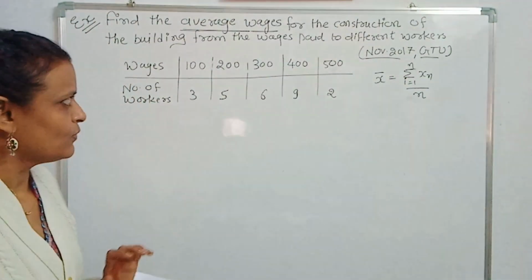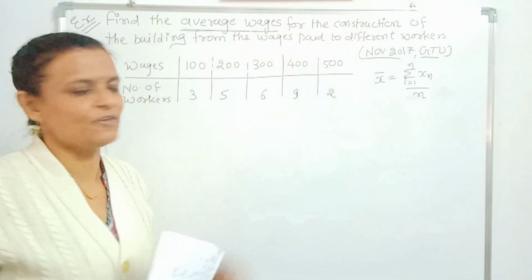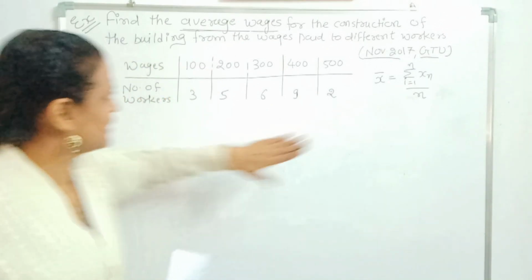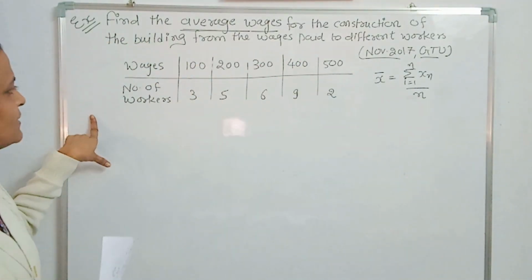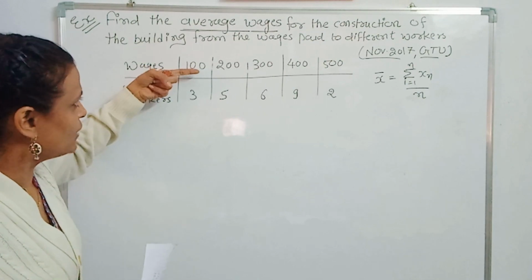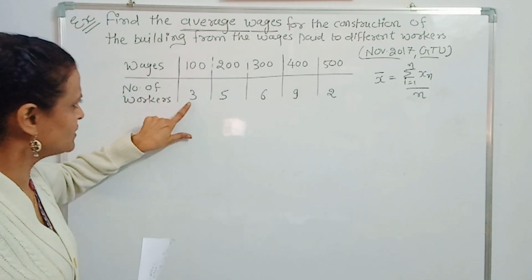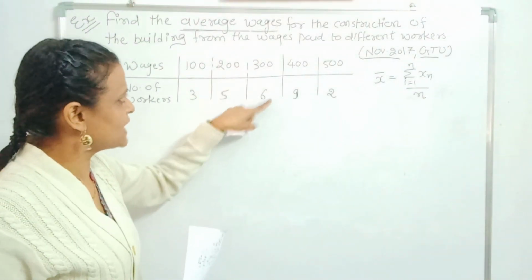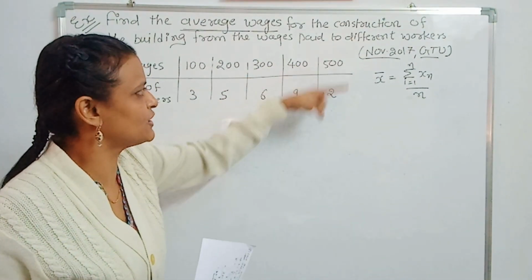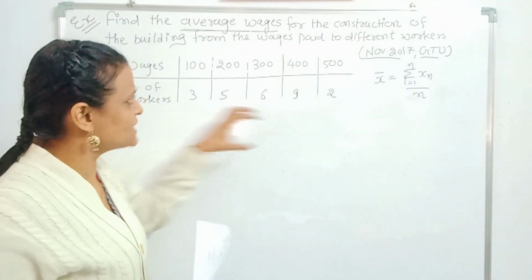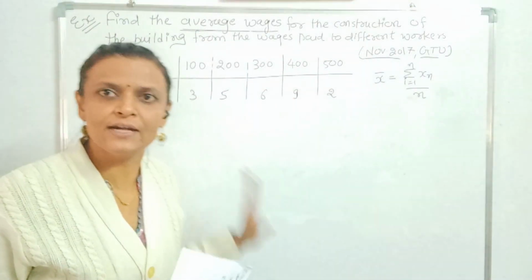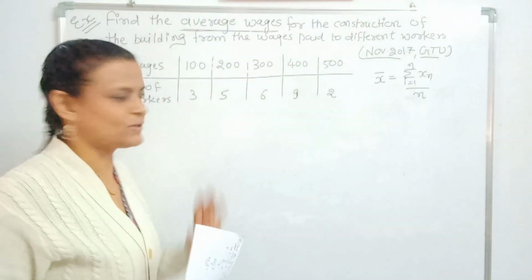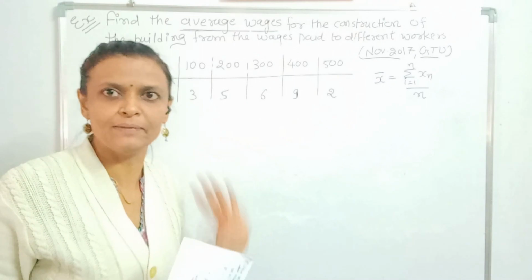Here, as we have group data, the equation will be modified. The meaning will remain the same, but it will be modified. So, can we interpret this data as: I have to add 100 for 3 times, 200 for 5 times, 300 for 6 times, 400 for 9 times and 500 for 2 times. So, instead of using only addition, we will add some multiplication also, so that all addition terms can be eliminated.